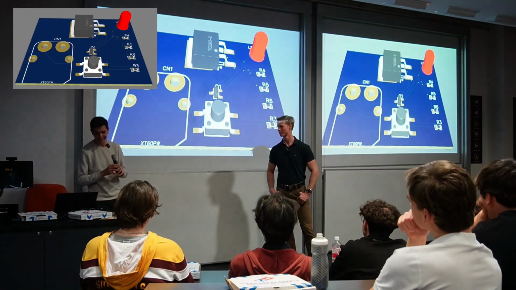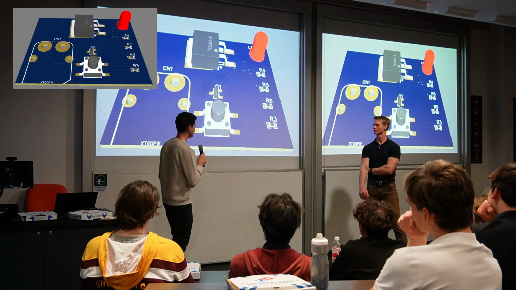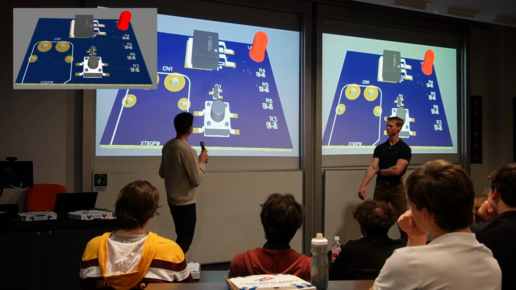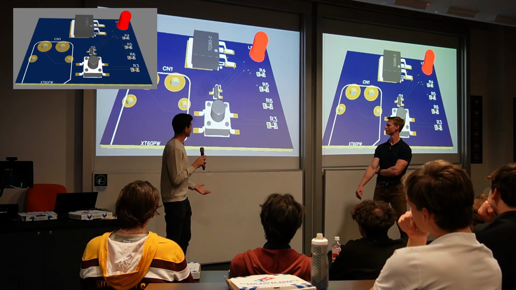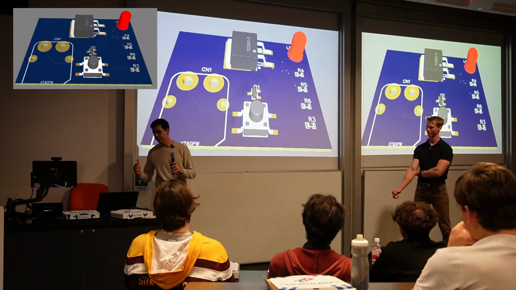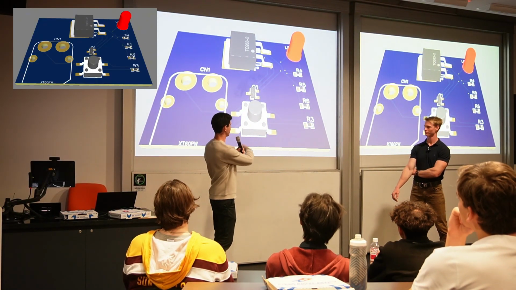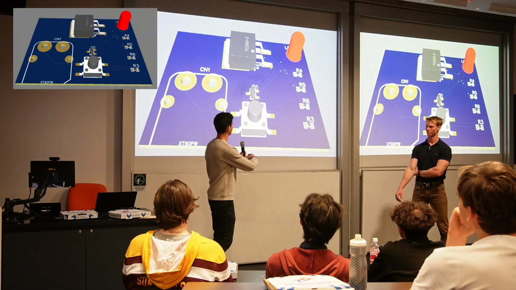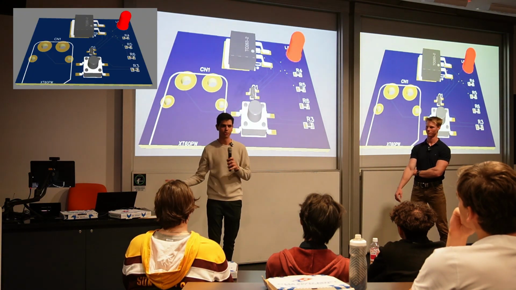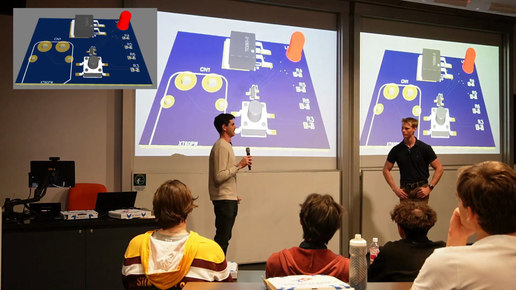Cool. And this is the result of what comes out. This is a 3D render of the PCB. And yeah, it ran pretty fast actually. If I were to design a PCB like this, it probably would take me about half an hour to route something like that. It took our program like 2 or 3 seconds. So there are significant time savings.